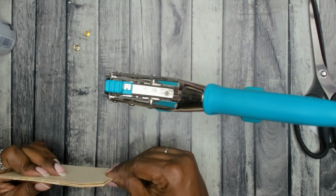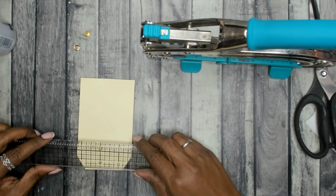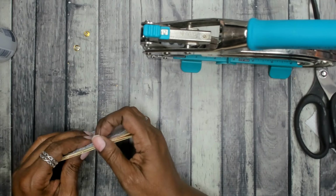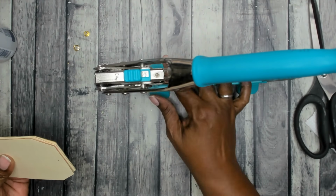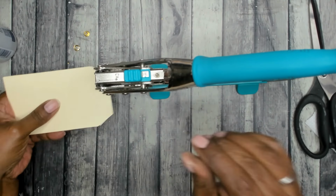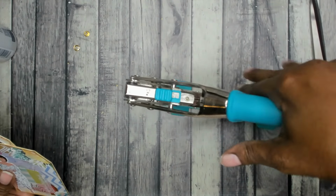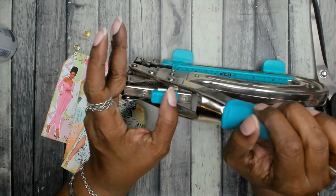Okay, so I'm going to find the center of these, which is here. Because this is a heavy duty tool, I'm going to take a chance and punch my hole at the same time. Let's see, where do I want it to go? I want it to be a little closer, so it has a guide. So I was able to punch all three at one time because this is heavy duty. Let's see, did my punch come out? There we go. So that was the 3/16 inch punch.